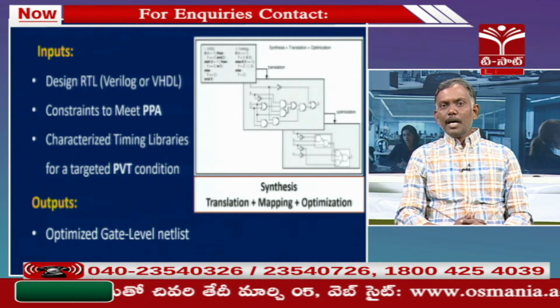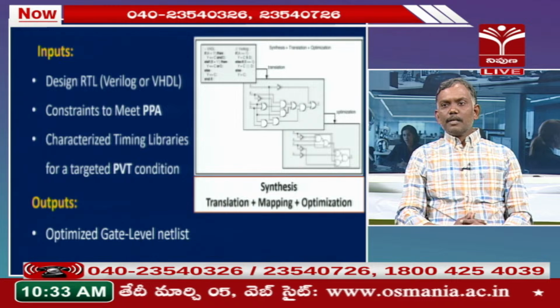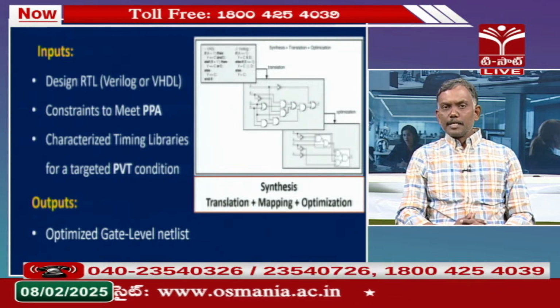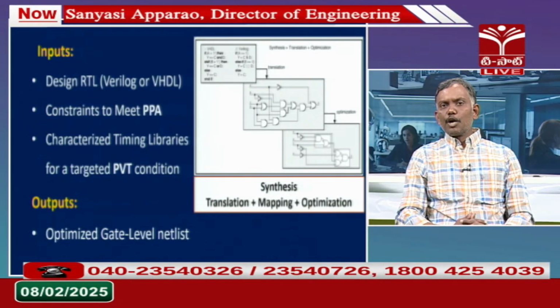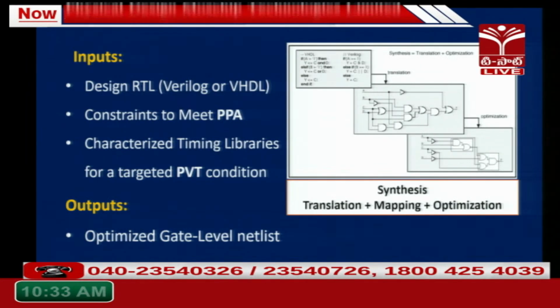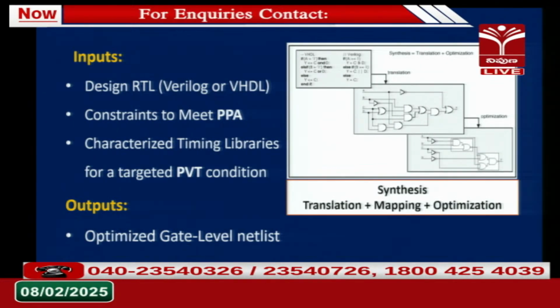Okay. So, after mapping, the next step is the optimization. Let me explain what I mean by this optimization. As I said, after mapping, you are seeing the cell delays. Let us take this schematic. There are four inputs, A, B, C, D, and output Y. A to Y is one arc, one path. B to Y, C to Y, like that you have multiple paths from the inputs to the output.